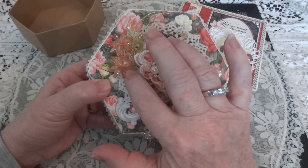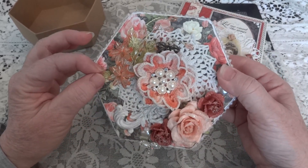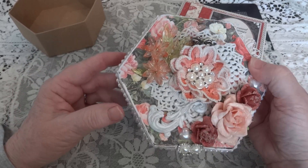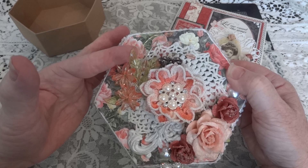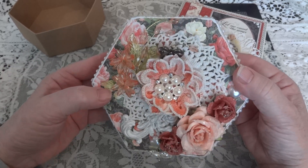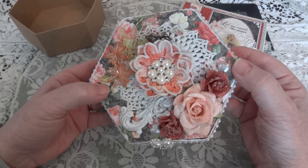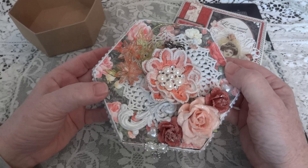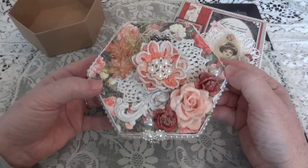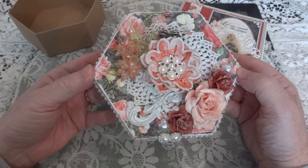Here's a little butterfly peeking out from the flower. And then this piece here — I forget where I got it, but it just went so well with the paper. There are two flowers and then some leaves, and then these are like the buds — it's just so beautiful. I think it was on something and fell off, but I can't remember. Anyway, I added that in the other corner.